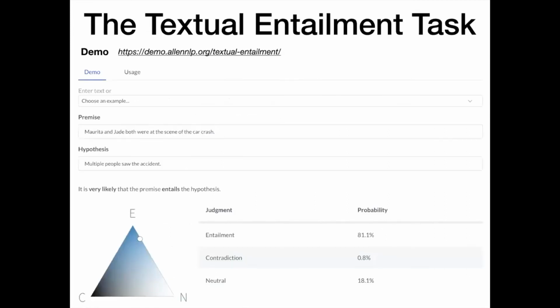And if you want to play around, there is this website that you can check out, and you can select a model. Of course, unfortunately, there's not the model presented in this paper, but there are other three models. And you can insert whichever premise and whichever hypothesis you want, and you can see what the models output, and it's quite nice.